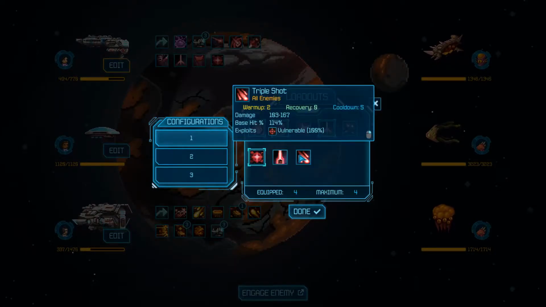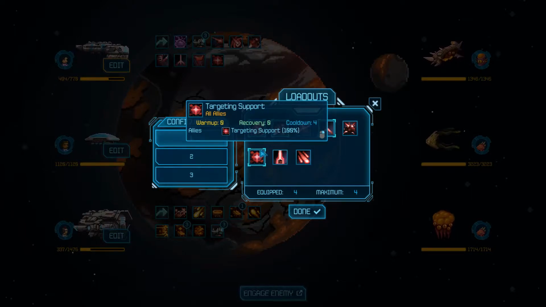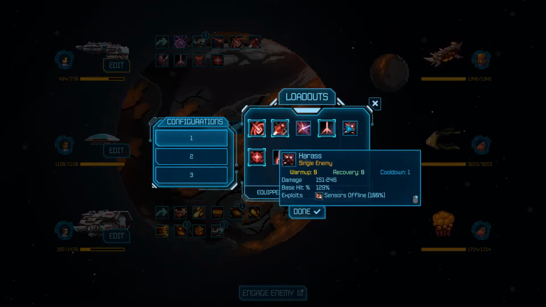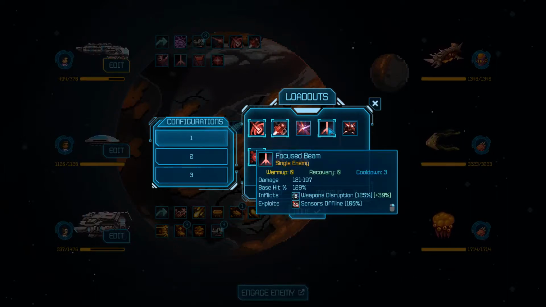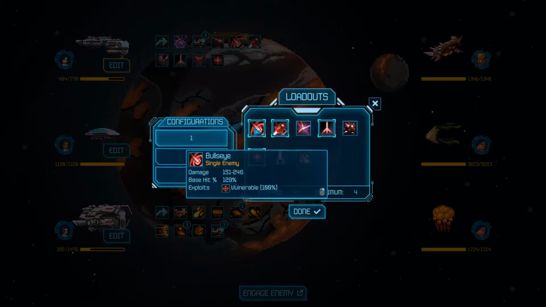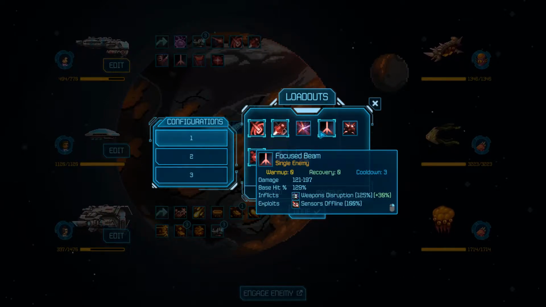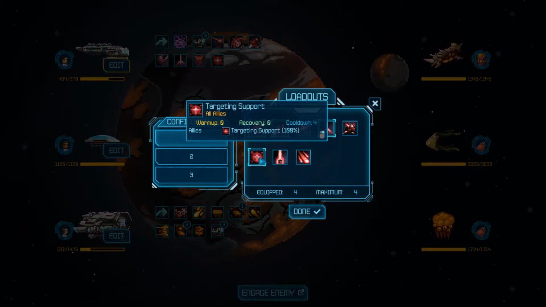And you inflict sabotage damage over time. Damage buff. Single enemy exploits sensors offline for a decent amount of damage. Exploits sensors offline but doesn't inflict anything. I like inflicts and exploits. It's a buff, exploits vulnerable, inflicts engines down, exploits sensors offline, inflicts weapon disruption, and that is a buff.